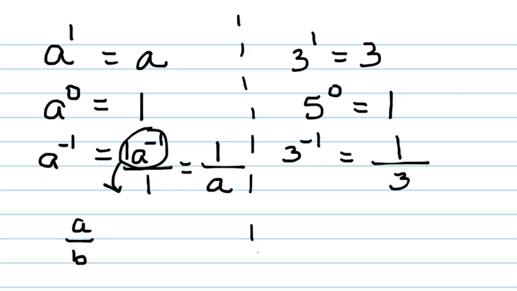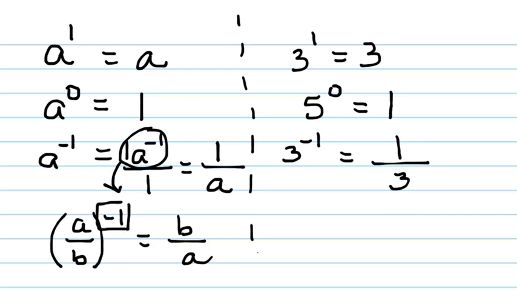Now, let's look at what happens when we have an entire fraction in parentheses. If that parentheses wasn't there, this would not apply. But remember, the base of the exponent in this case is the entire parentheses. So what's going to happen is the a is going to travel to the bottom, the b is going to travel to the top, I'm sorry. And when that happens, this exponent of 1 becomes positive because you've performed the operation.